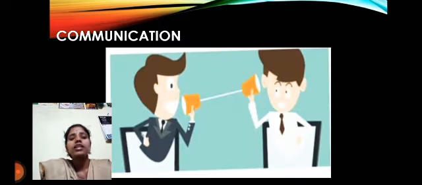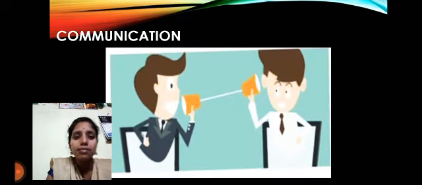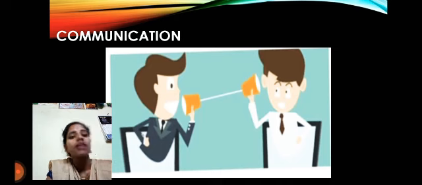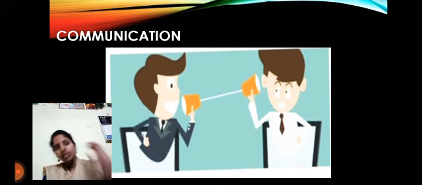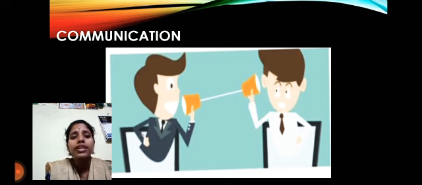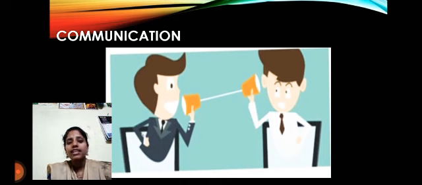And next one, communication. Communication means transmitting or exchanging information from one person to another. It can be oral or written. Modern means of communication are like telephone, telegraph, telex, email, telecommunications, etc. And the next topic is banking. Bank solves the problem of finance. A businessman receives and pays money in large amounts. It is risky to carry a large amount of money from one place to another. So here banking comes as a solution.